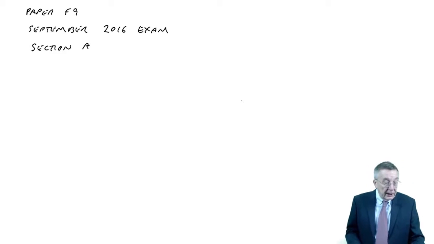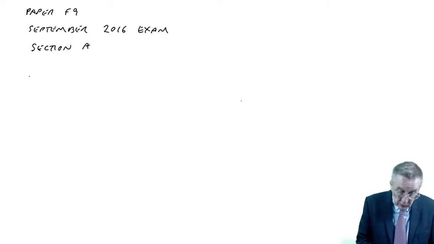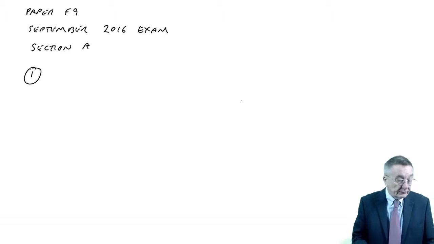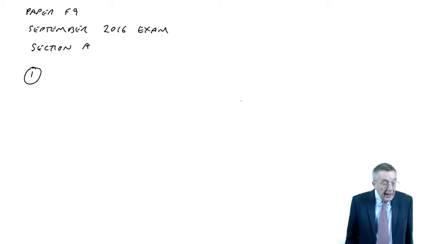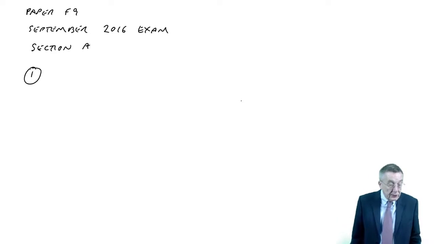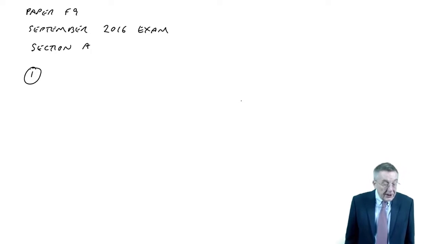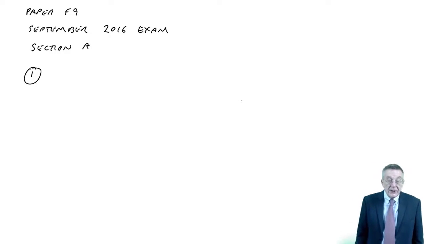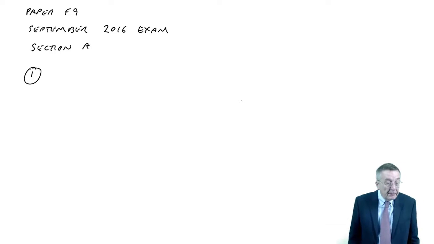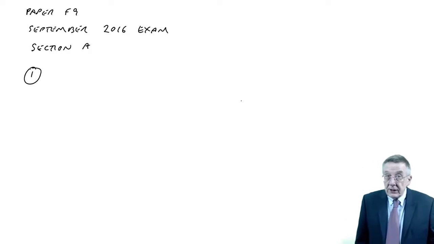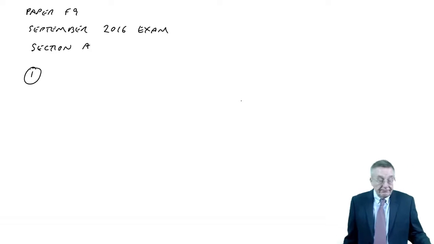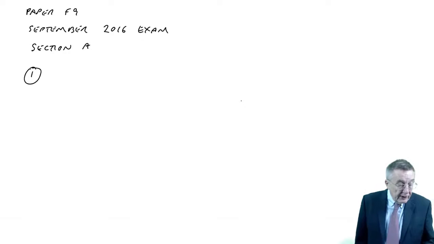Anyway, let's now make a start with the first 5. I'll do them in order. So question 1. Look at the requirement first, otherwise there's a lot to read. What is the minimum price per share which the owners should accept for the company? So it's a share valuation. And let's read the detail.